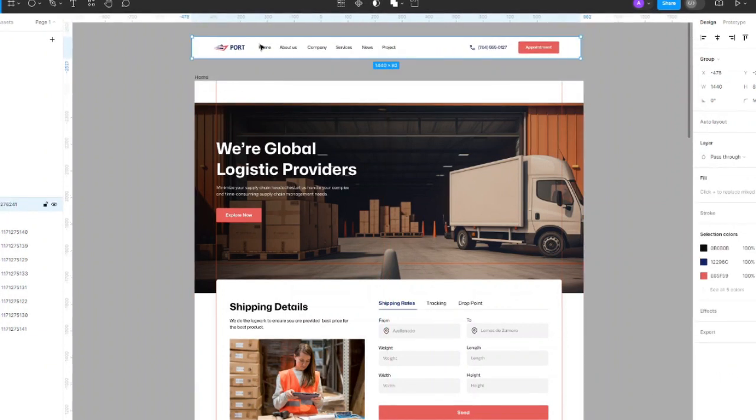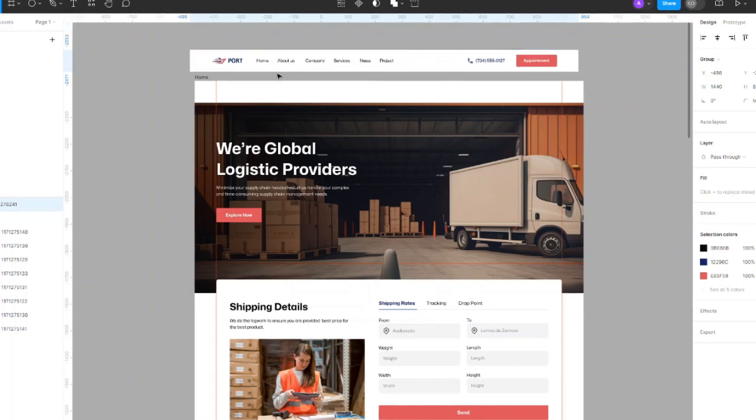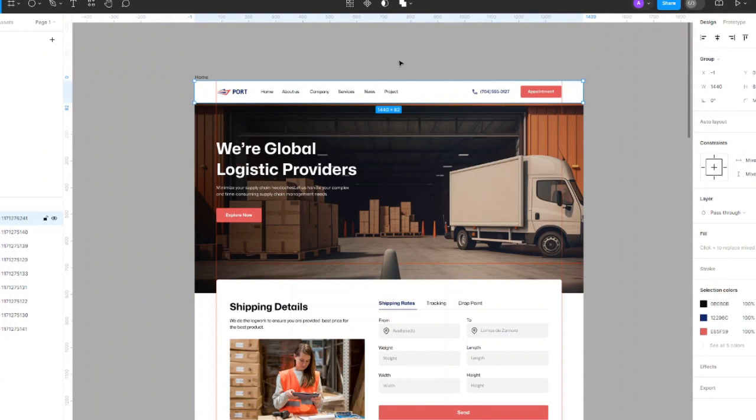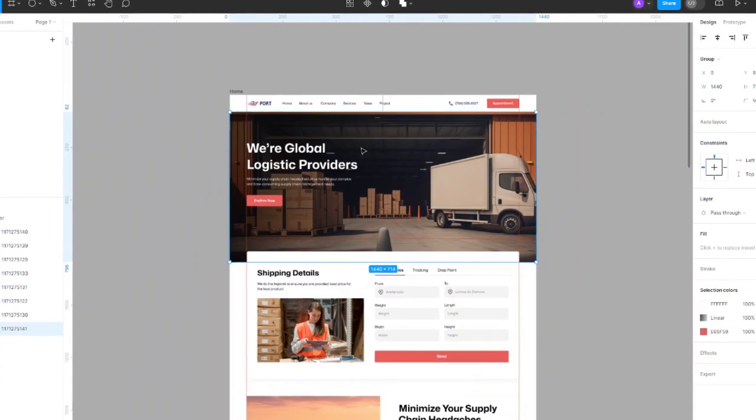I deliberately moved it out so we can see how it is disintegrated from the other part. I think it was Aristotle that said that the part of the whole makes the whole, something like that. Now this is the navbar, so I'm going to rename it as navbar. Then we have the hero section.